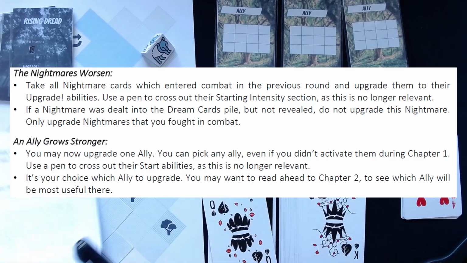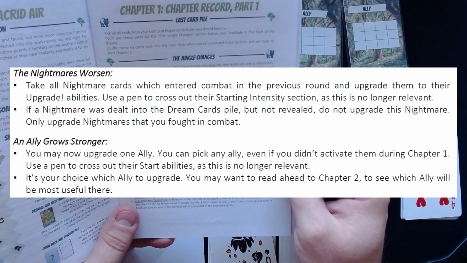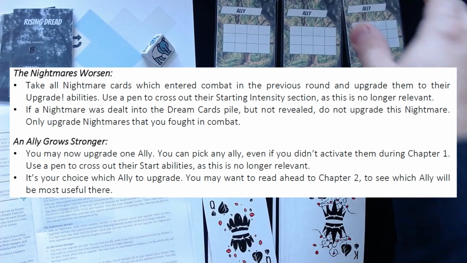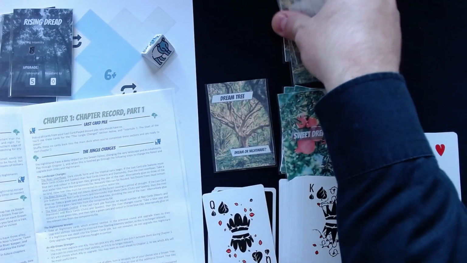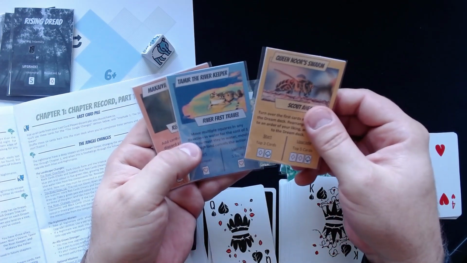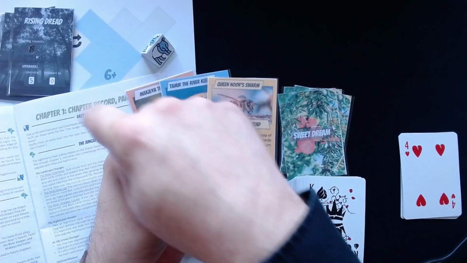Done. An ally grows stronger. You may now upgrade 1 ally. You can pick any ally, even if you didn't activate them during Chapter 1. And then we just cross out the start ability, and this time we will really do that. So, which ally do we want to upgrade? I think the River Keeper is getting less and less useful as the river dries up.